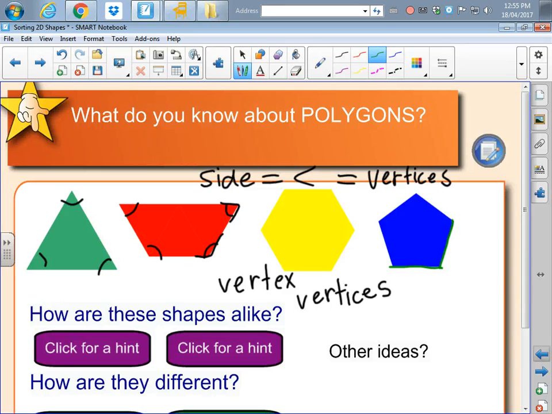So looking at those four shapes, is there a shape there that has parallel lines? Is there a shape there that if you continued the lines forever and ever, they would never touch? Harley? The red one. Who can remind Harley what the red one's called? We know two names for this. Reese? A trapezoid. And what's another name for it?